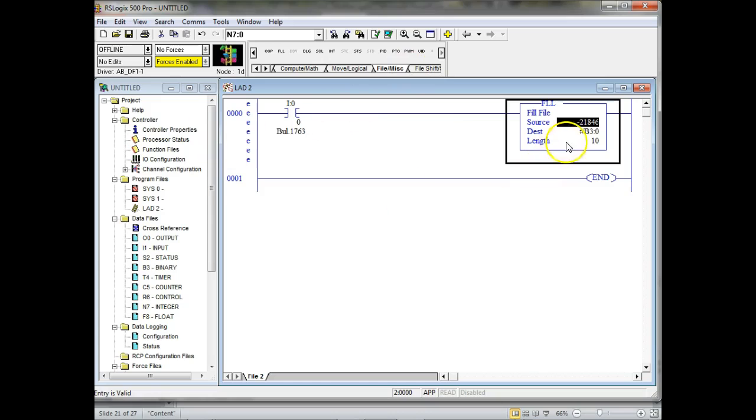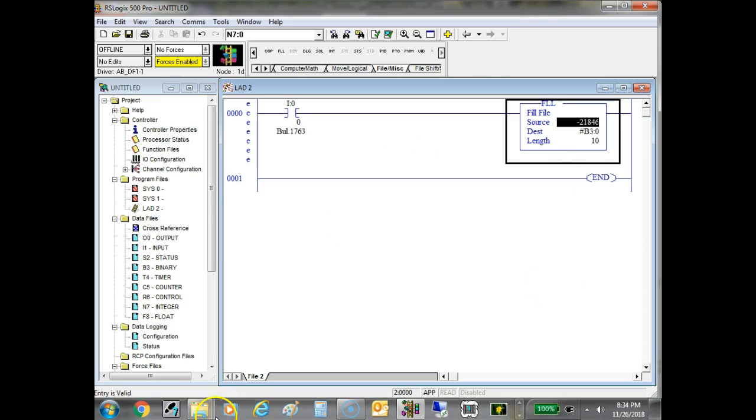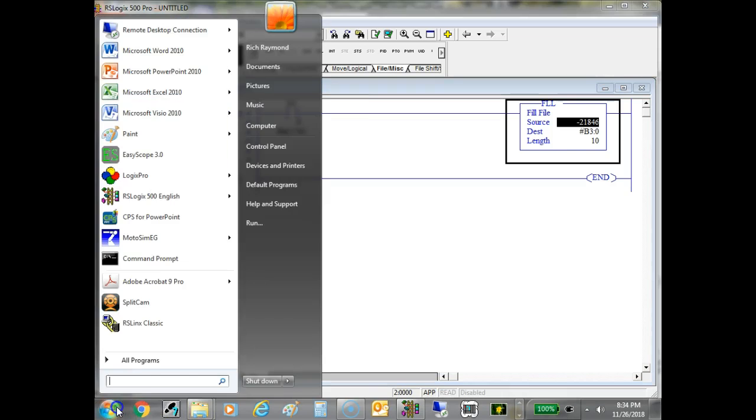So the source does not have to be index addressed. It could be a direct address, an indirect address, or it could be an immediate address. Your destination is what has to be indexed addressing. So what we're doing now is filling a group of memories, right? You understand that? One place they wanted to do this, if I come over here, let's see if I can find this.